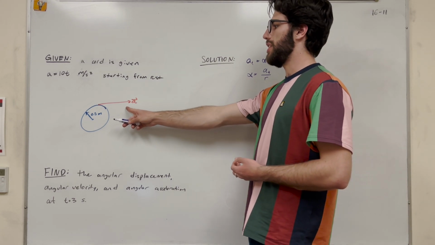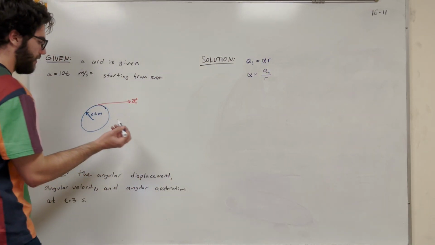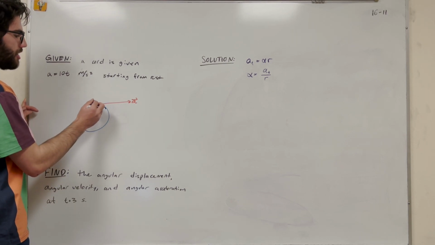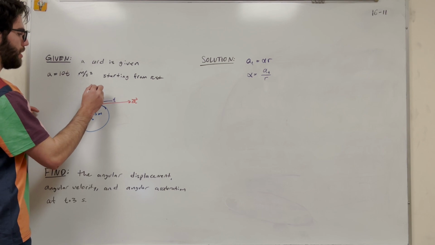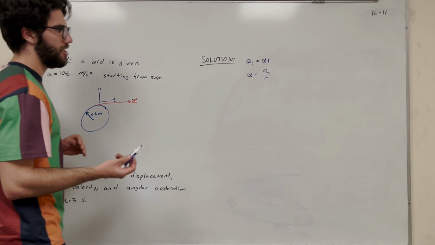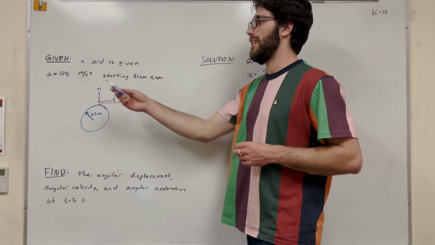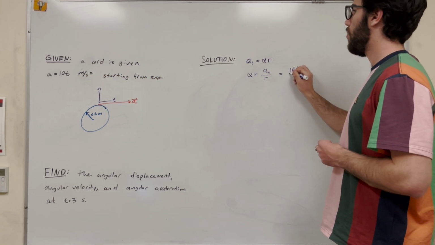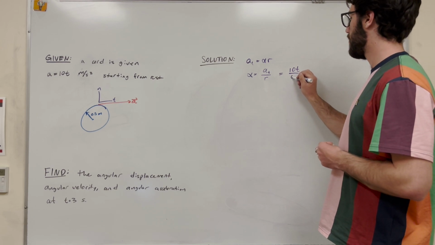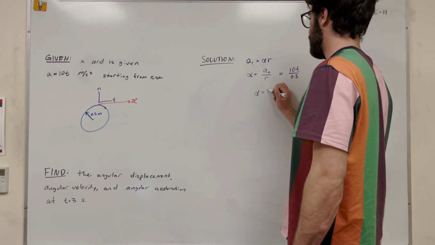Now, this acceleration that we're giving to the circle is always tangent, right? It's pulling only in the tangent direction, because if we were to draw an axis, this would be tangent and this would be normal. So it's always in the tangent direction. We can plug in what we know, tangential acceleration 10t, so we get 10t over the radius, which is 0.5. So we find that angular acceleration is equal to 20t.